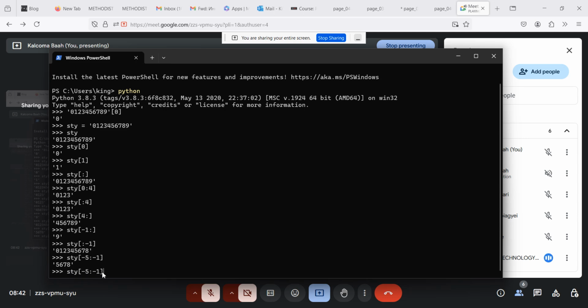So if I want the 9 to be included, what do I need to do? Looking at it, we are still in negative indices. What do I need to do? Now this time I want the 9 to be included.